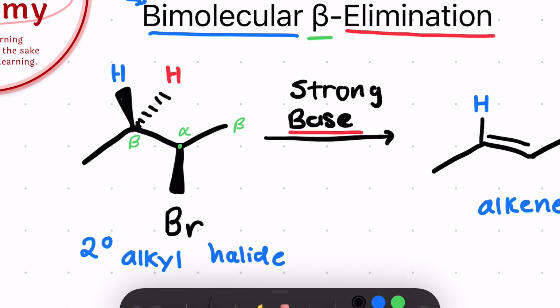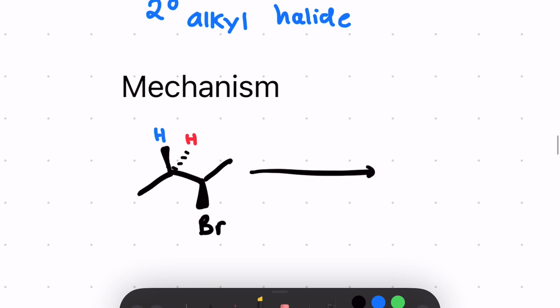So, I want you to look at this red hydrogen and tell me what you notice. You might notice that this hydrogen right here is on the opposite stereochemistry to the halogen. Okay, see how the bromine here is wedged? That red hydrogen is dashed. That is what beta anti-periplanar means: it's on a beta carbon with the opposite stereochemistry to the halogen. That's the one that we're going to eliminate. That's the proton we're going to take off. So as I'm doing this mechanism, I need a strong base, so we'll just go with OCH3 minus. That'll do the trick.